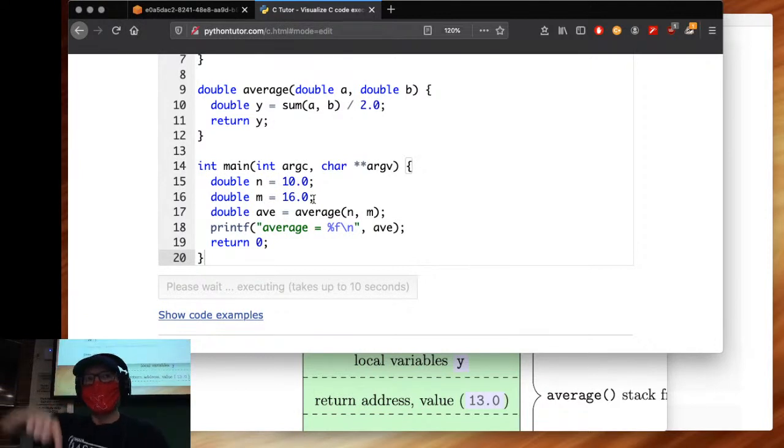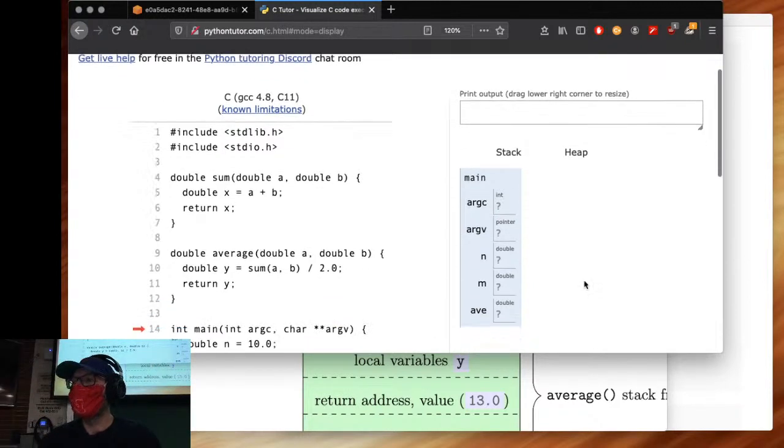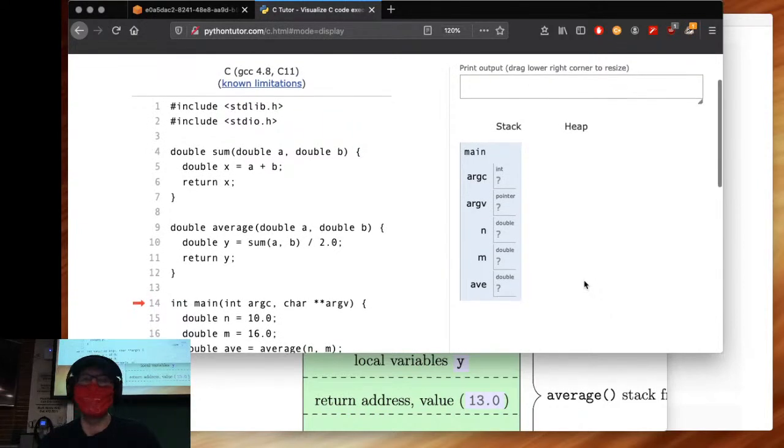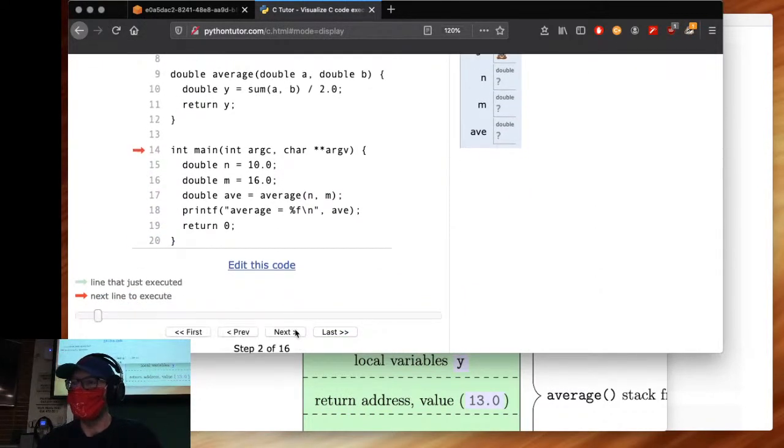Now, our stacks grow up, but really, if I take my computer and put it upside down, it's not a stack of dishes that's going to fall over because of gravity. It's just a way to visualize something. Stacks grow up. In this case, because of the way that they've set this up, it's going to grow down. So I'm going to go ahead and execute this. First of all, we'll go ahead and initialize n and m.